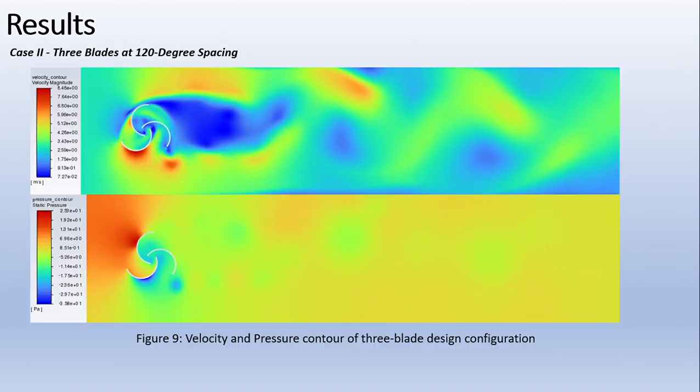And these are the velocity and pressure contours of the 3 blade design configuration after the results are converged, and the analysis indicates that in comparison to the 2 blade simulation, the wake flow zone across the turbine buckets becomes a bit more intense for the 3 blade arrangement. In comparison to all other cases, the diverted airflow coming from the upstream blade is more disturbed in this case, affecting the turbine performance. Additionally, the pressure on the bucket concave section is negative, whereas the convex section of the uppermost blade experiences the most pressure.